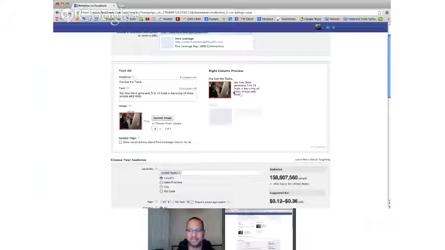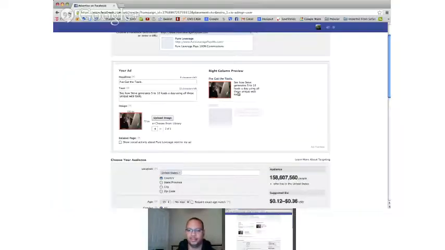Of course, when they're looking at your ad, they're going to look at the image. They're going to read your ad. They're going to click on where it's going. They're going to make sure it's not inappropriate. That's one thing that Facebook is very good about. They're going to make sure that whatever they're approving or putting out there on their system is not inappropriate.